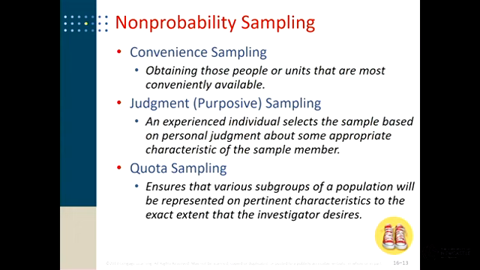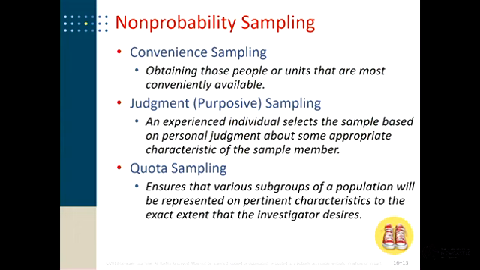Because you understand you cannot do a test market in the entire Australia. You will pick up probably some cities and you do that. So this experienced researcher, on the basis of his or her experience, will pick up 3 cities where this test market should be done. Now what will be the main point of picking up these 3 cities? Probably the experienced researcher will try to pick up cities that closely represent the whole of Australia. Yes or no? That will be the main point. So this type of sampling is called purposive sampling or judgmental sampling.